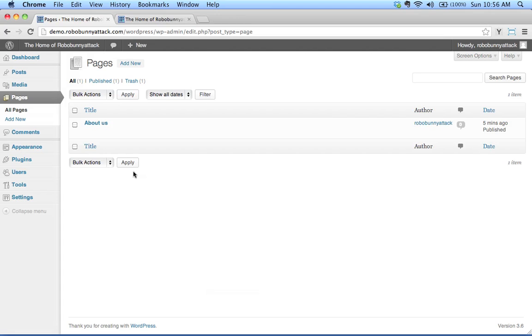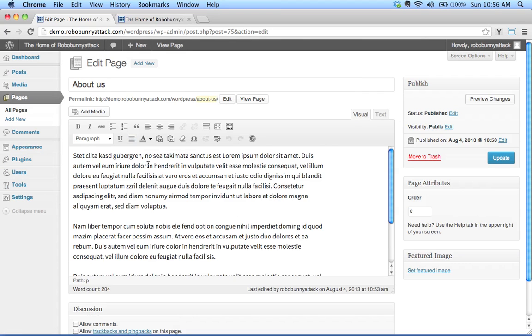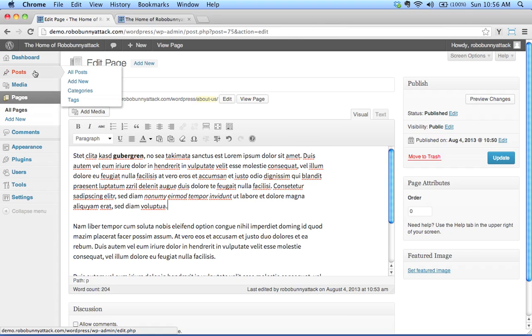So there you go. And that was a really fast lesson because all the stuff that you learned about posts in terms of editing your content, making this bold and making this italics and then adding media and all that stuff, that's exactly the same. This interface here, this WYSIWYG editor, it's identical. It works the same. So everything you learned on how to create posts, you can apply here when it comes to creating and editing your pages.